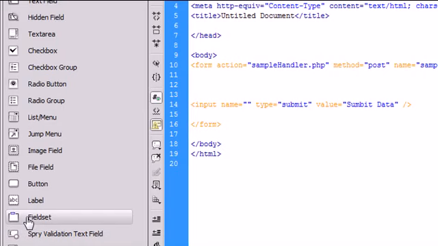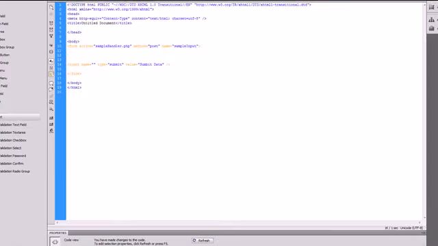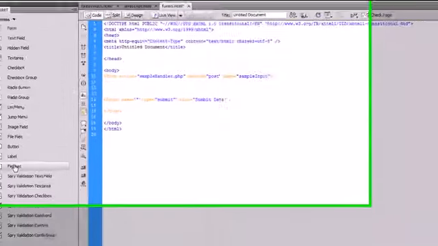Field sets, think of it like a box that you wrap around different groups of input objects. So say you have a group of text fields, or a group of radio buttons with a menu inside of it and some more text fields, and you want to wrap that in a field set because it's going to tell you, okay, this is where you put your address, this is where you put your school information. So let's build one, and then you'll see what I'm talking about.